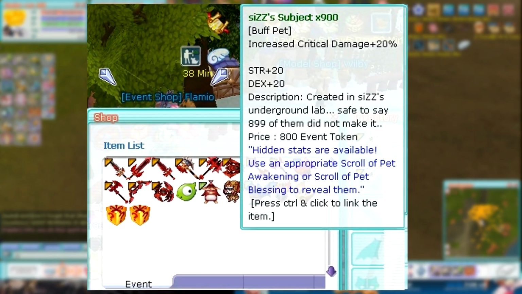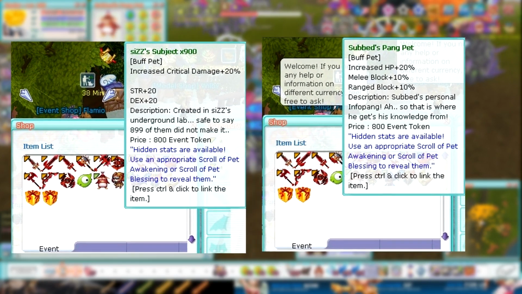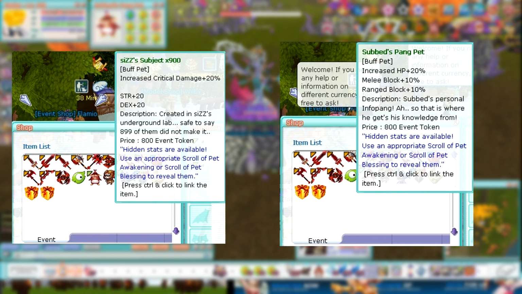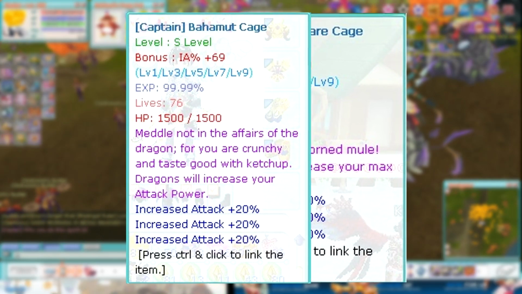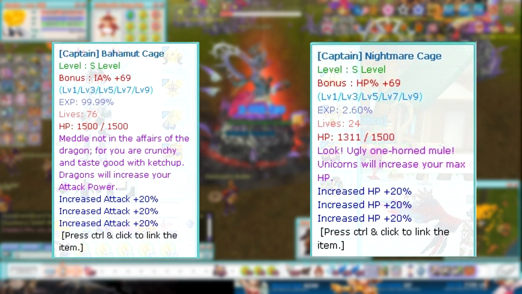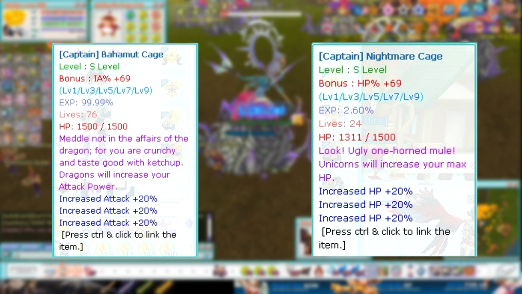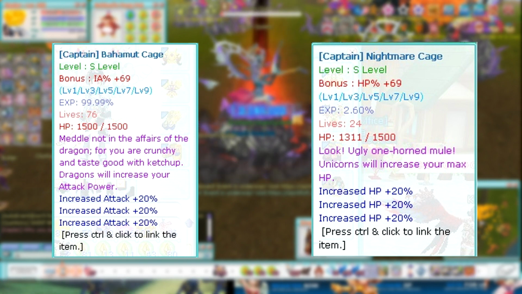So for the gem pet, you can use Seize Subject Pet for damage, but I would recommend using Sub Pump Pet because it gives you HP and block rate to help you survive. And for the normal pets, you can use Unicorn with 60% HP awakes if you're low in HP, or Bahamut with 60% ICD or increased critical damage, or 60% increased attack if you need more damage. That depends on whether you have good awakes.